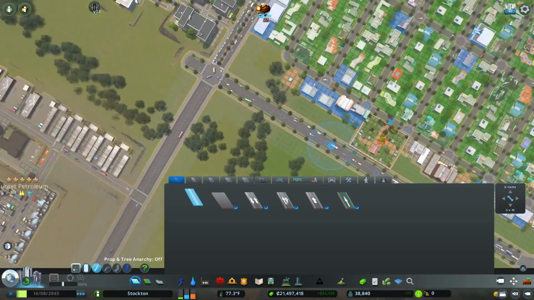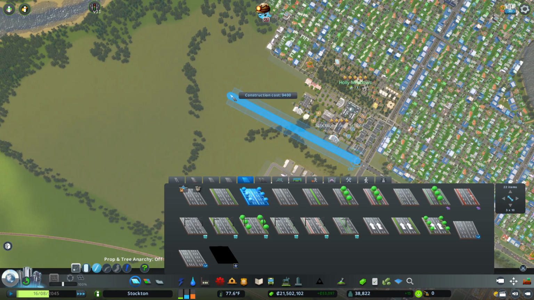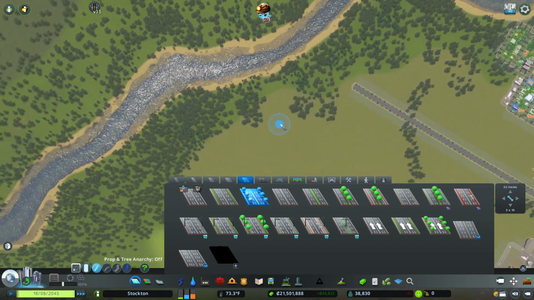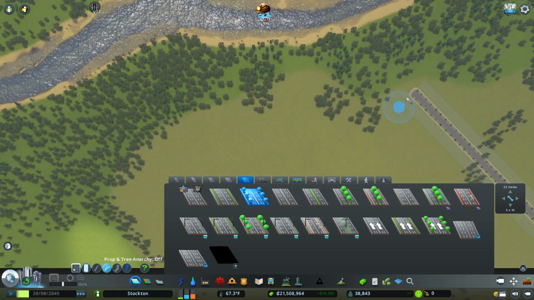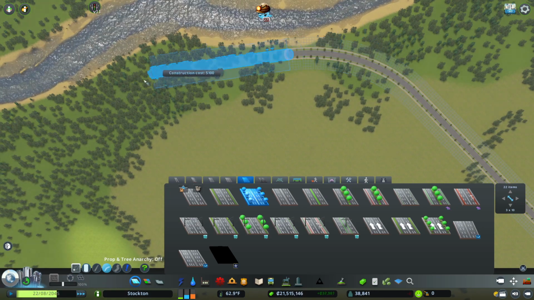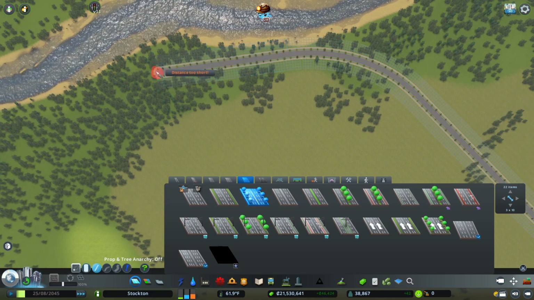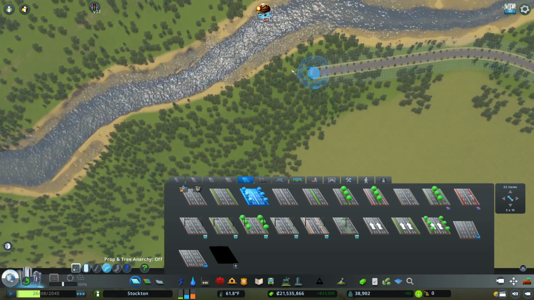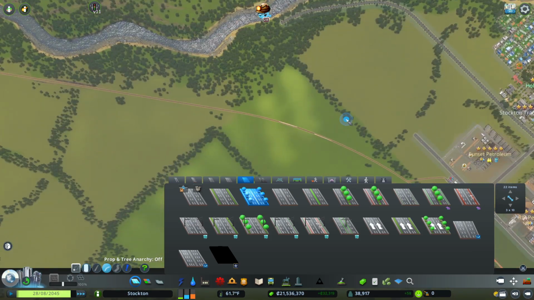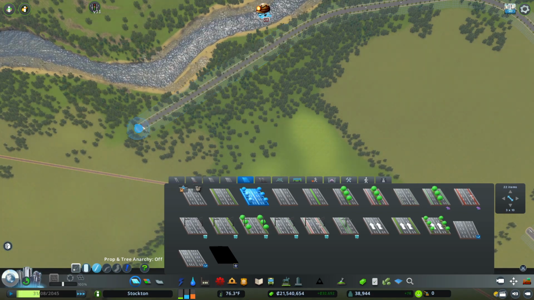Let's see, this is a 6-lane road, so let's get our 6-lane road, and for now we're just going to be going straight. I'd say probably either there, and now we're going to be doing some curving. Maybe we'll go straight for a ways again, and curve again. And then go straight all the way over there.